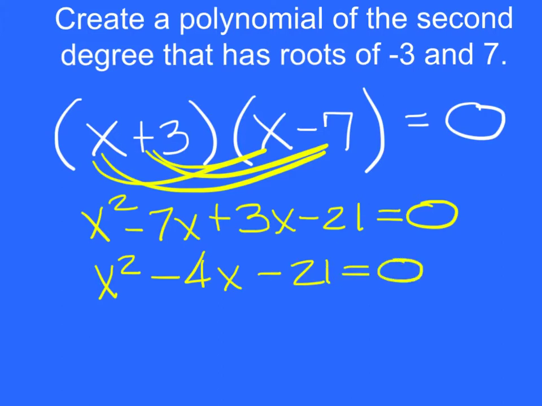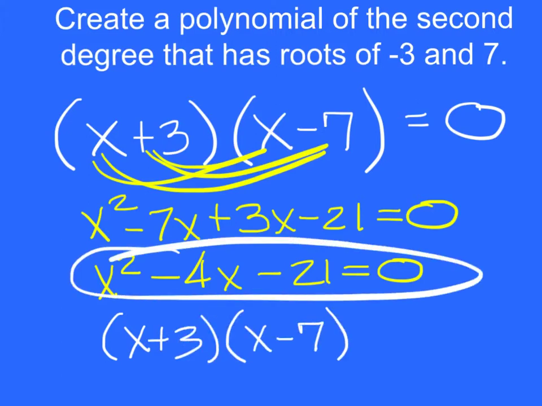So now if you went backwards and you had to come up with two numbers that multiply to get negative 21 and add to get negative 4, you would have a positive 3 and a negative 7. So we just go backwards. And you don't have to do anything beyond this point here. This is the answer. I'm just showing that when you factor it out and go backwards and then solve it, you end up with these two numbers that were given to you in the problem.